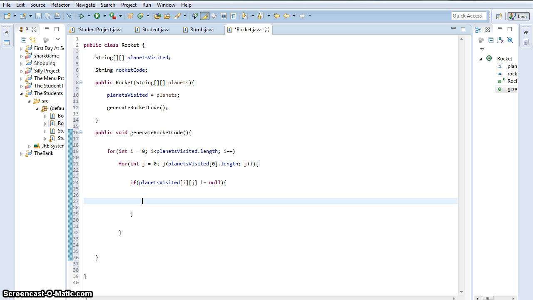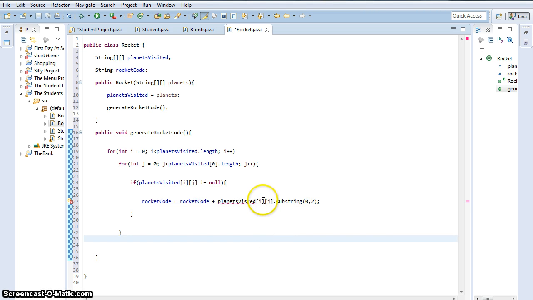I'm going to say rocketCode is going to be equal to whatever the current value of rocketCode is plus planetsVisited[i][j].substring(0, 2). And this will take the first 2 characters of the string.